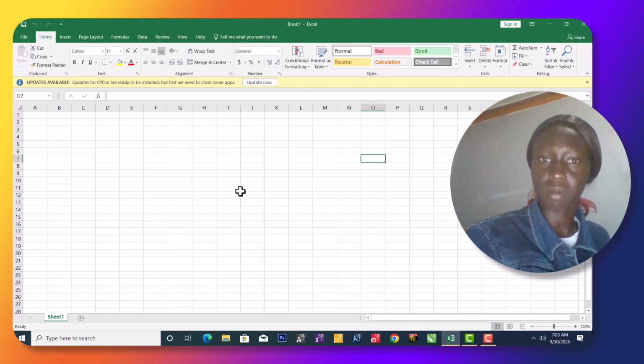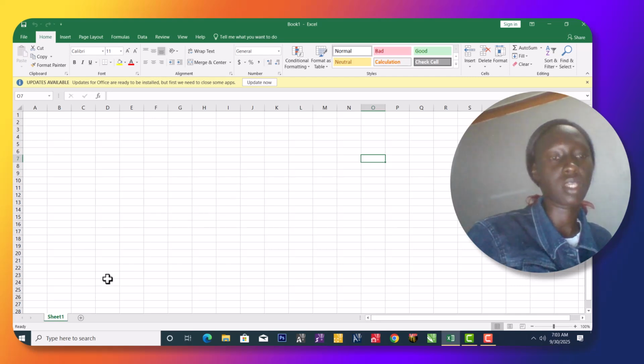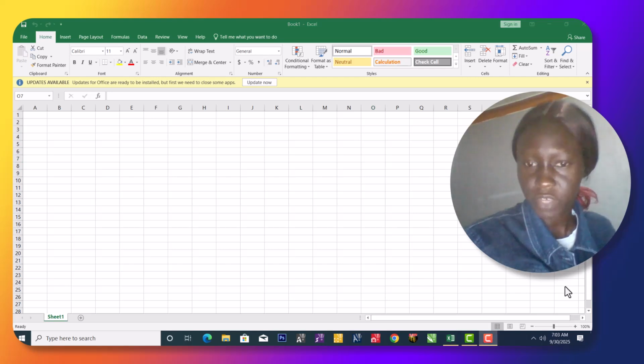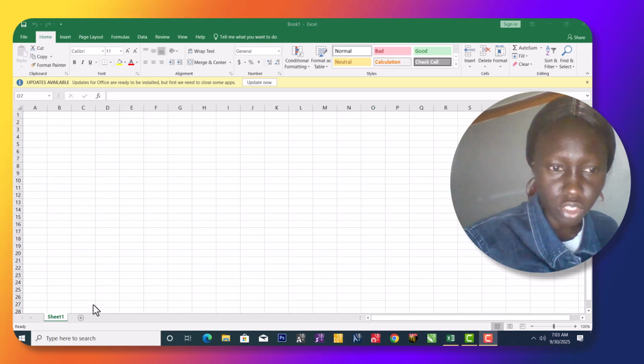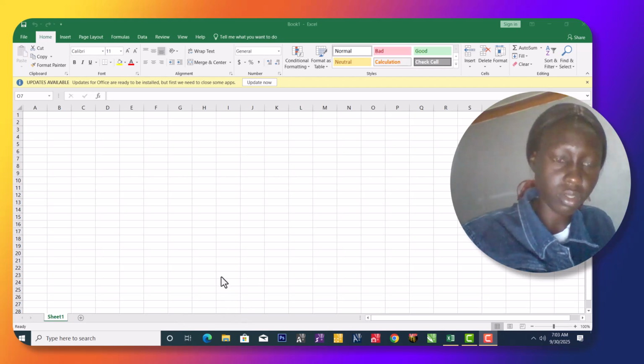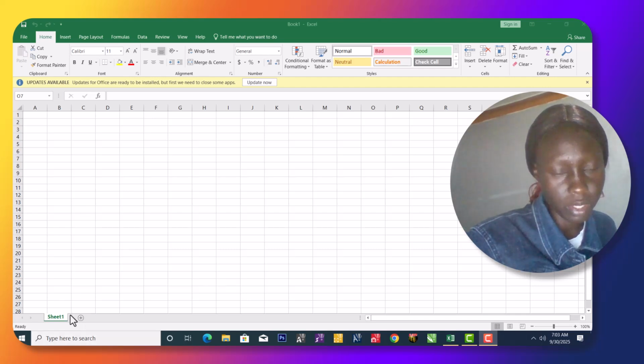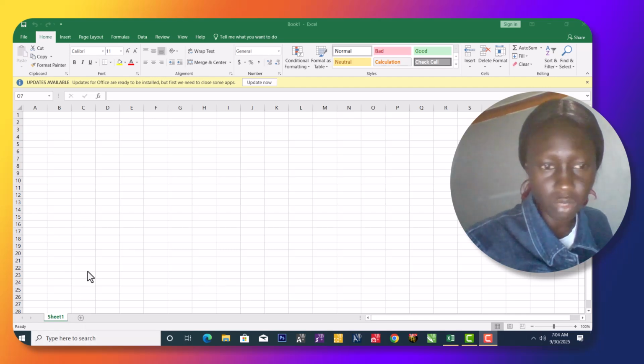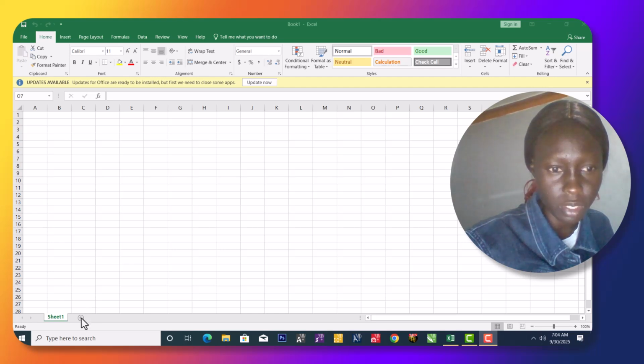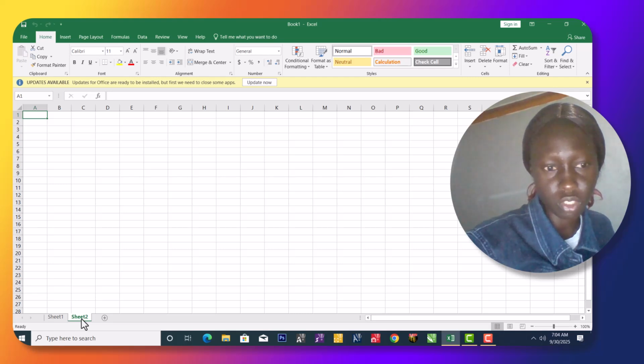Then another thing about a spreadsheet that you should know is that it has very many sheets, and a collection of all these sheets is what we call a workbook. So in case you've done your work in sheet 1 and you want to do some other work, you can go to another sheet by pressing this plus sign to give you a new sheet. So that is a new sheet. If you want to add another one, you can also add. It gives you sheet 3. As you can see, you keep on adding as you do different tasks.